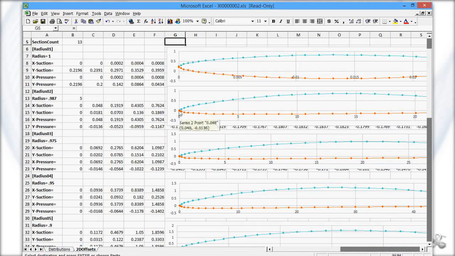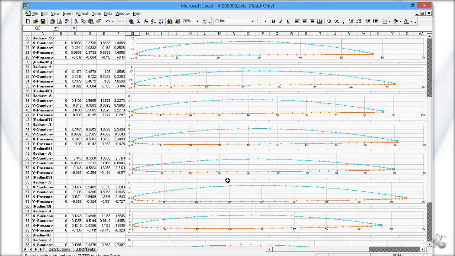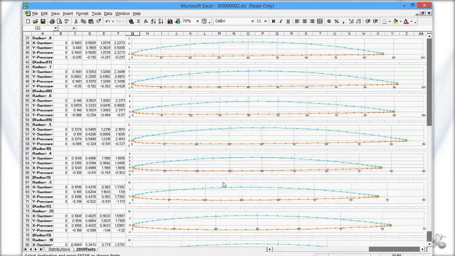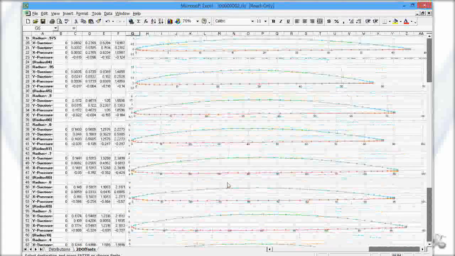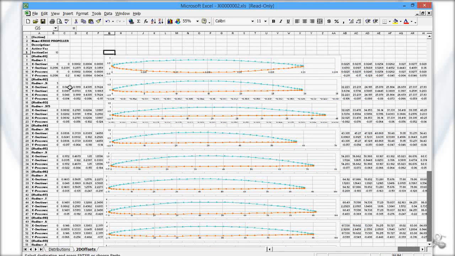You'll notice that these are based off of a nose-tail line, so they go below the y=0 plane, which our B-series sections did not. And you can see that they're more or less symmetric in the very root, and they flatten out as the camber is added into the foil. So these sections are NACA 66 sections, which already have camber in them. So this way we can avoid using added camber in the builder.